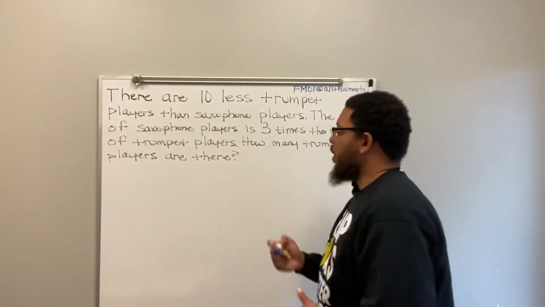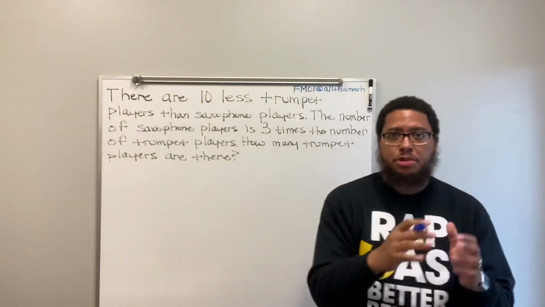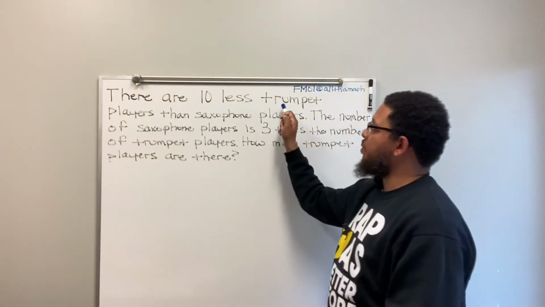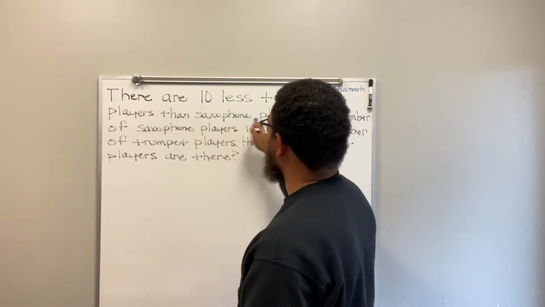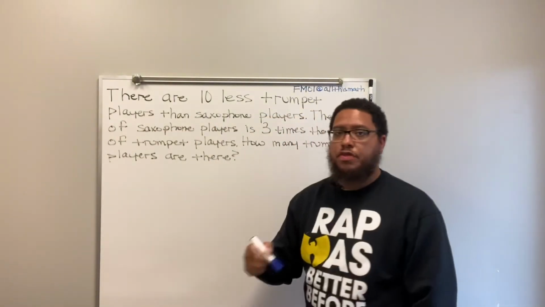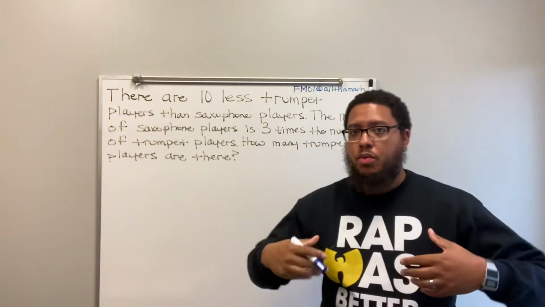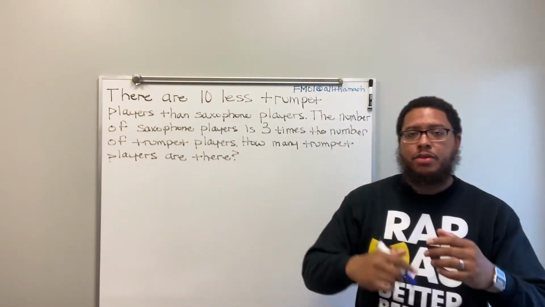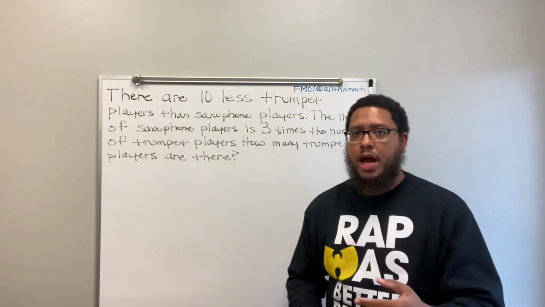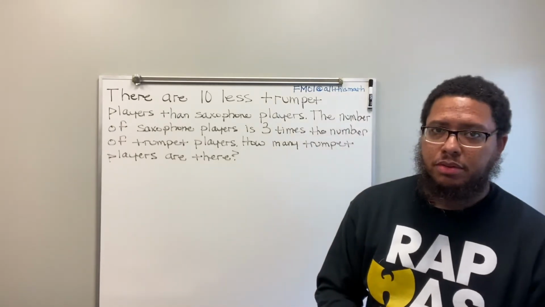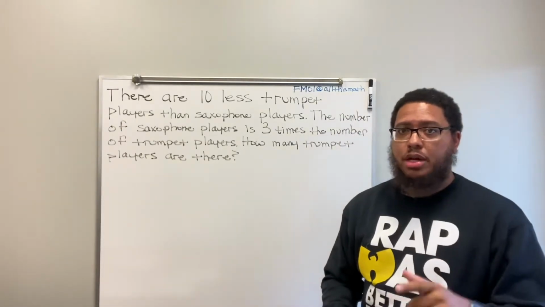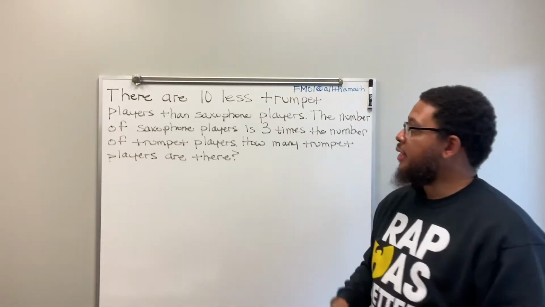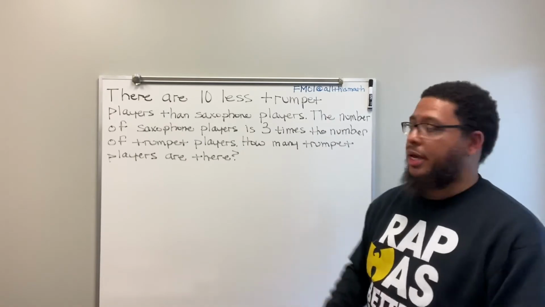Whenever you see a word problem and there's a comparison between 2 entities or 2 amounts or 2 things, here the number of trumpet players is being compared to the number of saxophone players, you will often see word problems like that. What I do, you don't have to do it this way, but one method I suggest is: the second item that's described, we make that X. That's a pro tip right there. The second item that's described, just make that X.